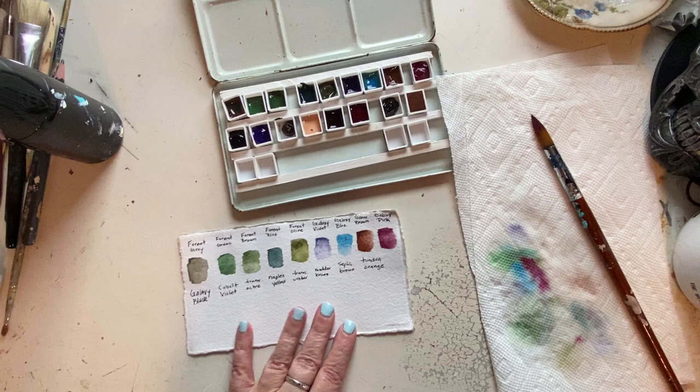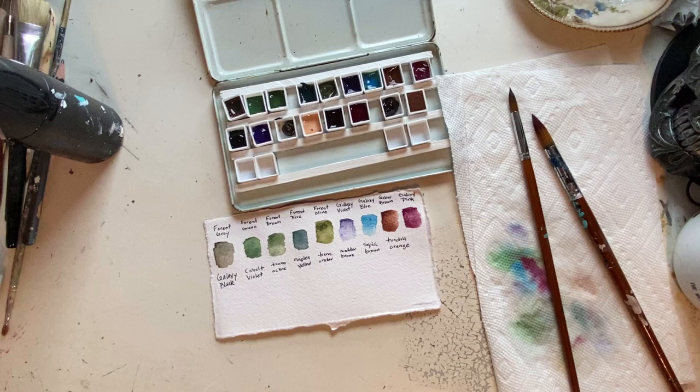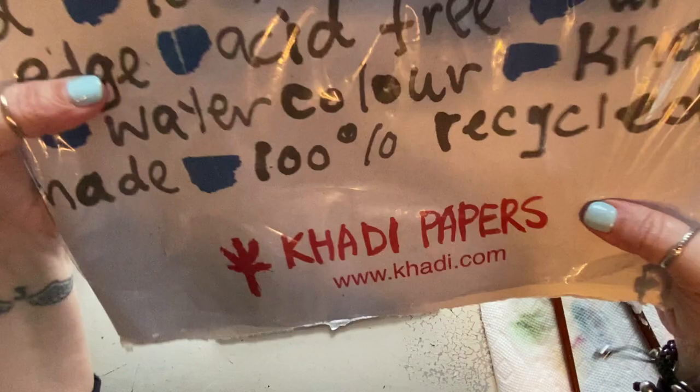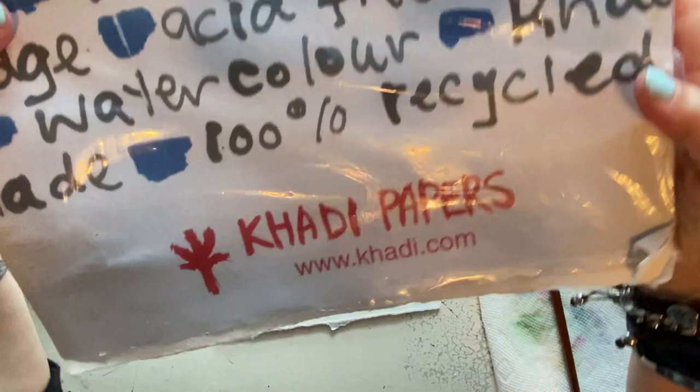Very pretty. By the way, this paper that I'm swatching on is, let me show you. It's beautiful paper. It's by Cotti Papers. And it's A3 size, so I basically just cut the proper section out. But these papers are just beautiful, and they're fantastic for watercolors and gouache. It's 100% cotton rag, just gorgeous. So if you want to give them a try, you can check that out.